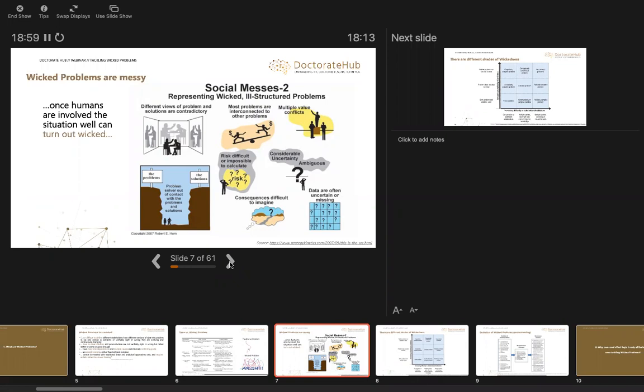So it's not set in stone, there's no clear cause and effect relationship, it's all evolving. And often data is not really supportive, or at least it's incomplete, and therefore it cannot entirely guide us in our analytics. So I think the biggest takeaway from this slide is that wicked problems are messy, and everywhere where humans are involved, potentially a wicked problem can hide.